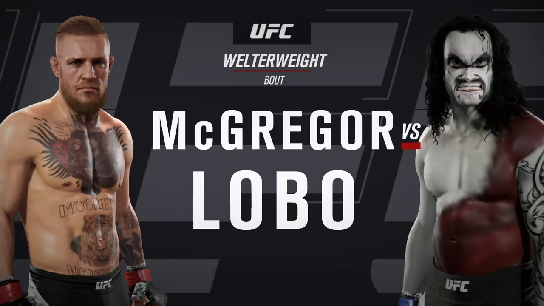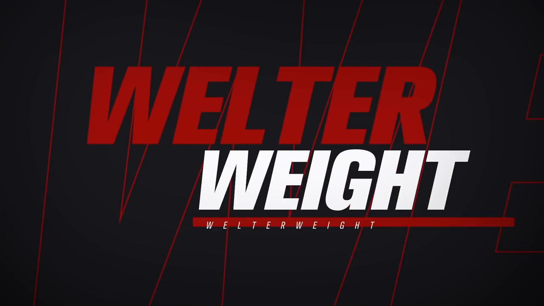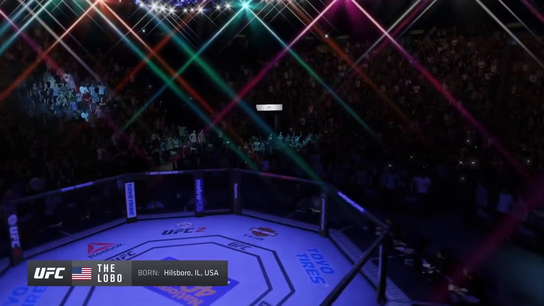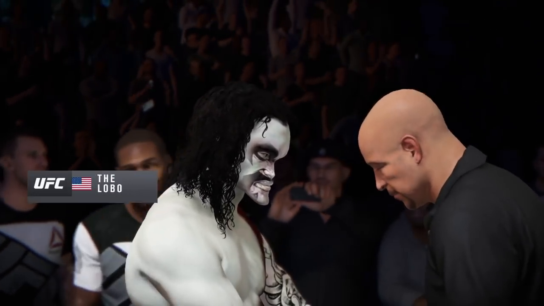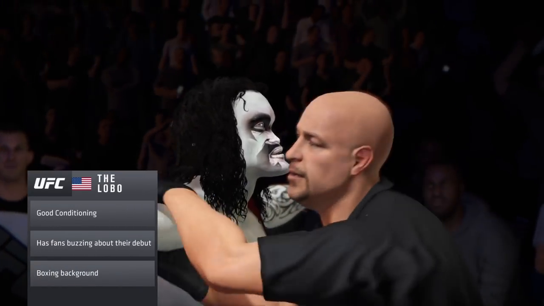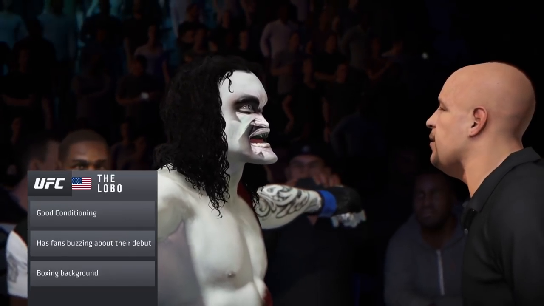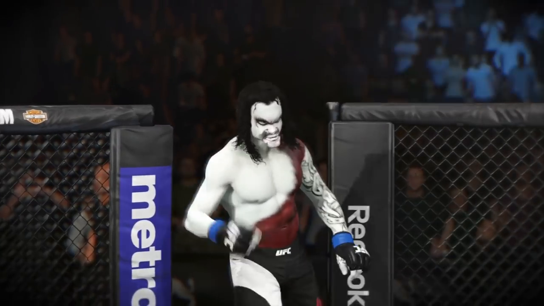Coming up next, it is our main event of the evening between Conor "Notorious" McGregor and Crusher. Crusher, ready to go to battle, put on a show. This guy is primarily a boxer, and though he has a well-rounded skill set, he prefers to use his excellent boxing technique to get the victory. Crusher steps inside the octagon, ready to fight.